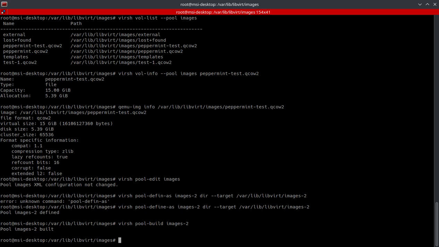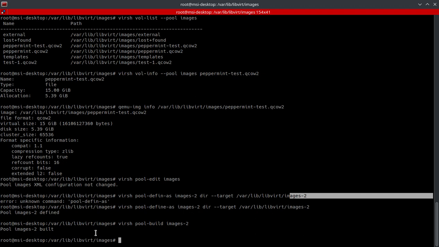When you create the pool, it doesn't actually create the directory that's going to be associated with that target. So we have to set the location of where we want that target, which is going to be the location that we specified here. In order to have that directory built and associated with this pool, we're going to use virsh pool-build, and then the actual pool name.